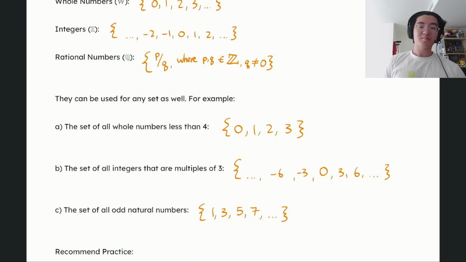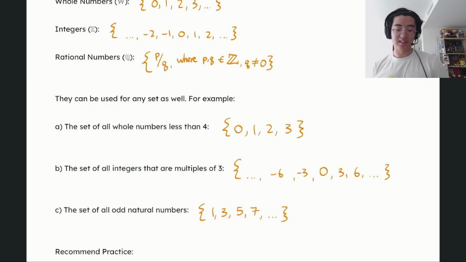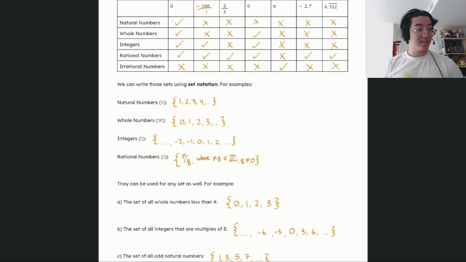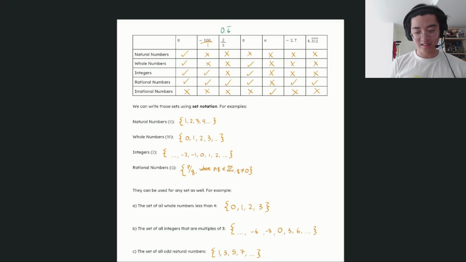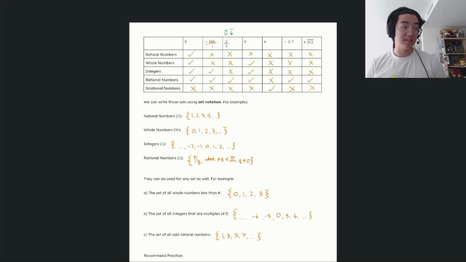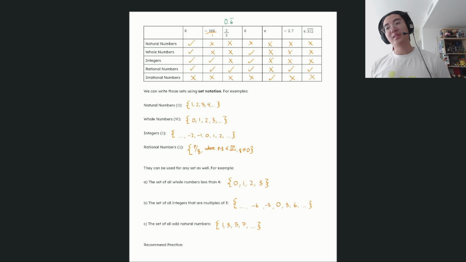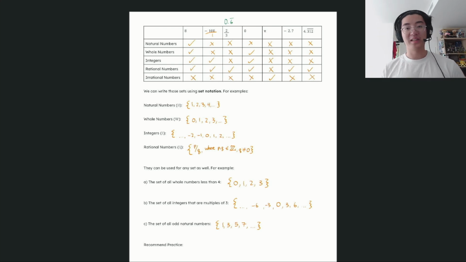But with that being said, that's pretty much it for today's lesson. Right, so like I said, this is important to know because this is how we sort numbers, and we'll be working a lot with integers. And like I mentioned, throughout this grade, I will always be referring back to, oh, let's put an integer here. It's like, okay, what integer goes here? What rational number goes there? Okay, so with that being said, good luck practicing.